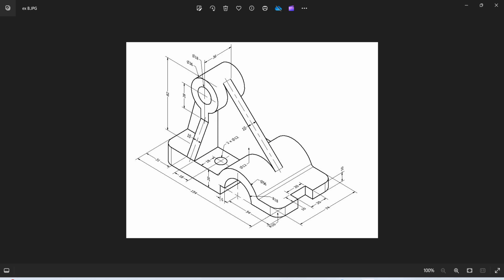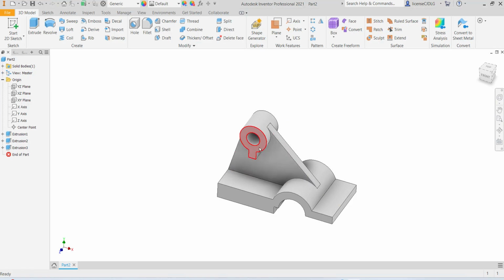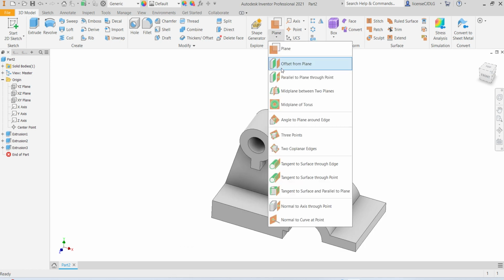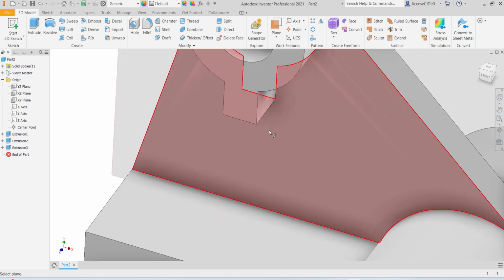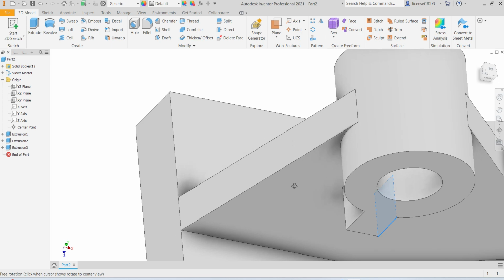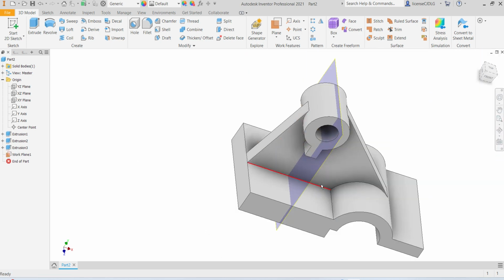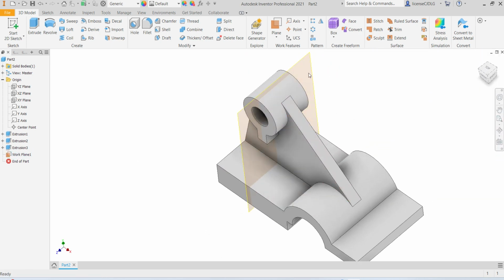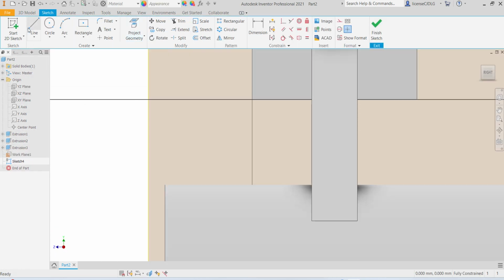Next, this side rib. For that, select one plane here, take mid plane, select this surface and this surface. Select the plane, sketch, select line.